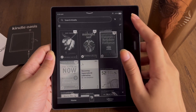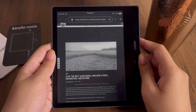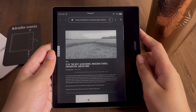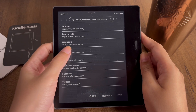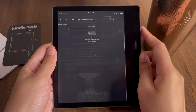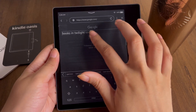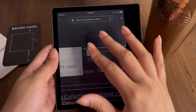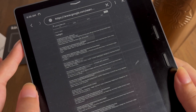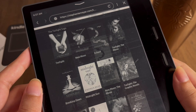The next thing to know is Kindle Web. A lot of people don't use this feature, but Kindle has a browser. You can go on Kindle Web and search for anything — for example, I was just searching for alien invasion books. Go to bookmarks, go to google.com, and search for whatever you want. Keep in mind: first, it's black and white like the Kindle screen, and second, it's very, very slow — you'll feel like you're back in the early 2000s. Even on 5G Wi-Fi it's extremely slow, so I fast-forwarded the process in the video.